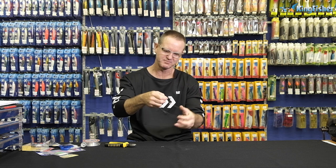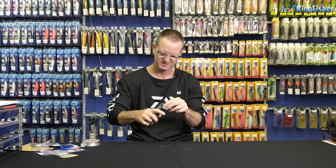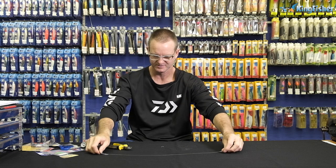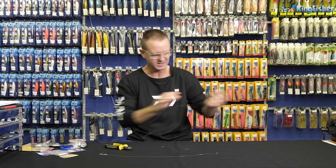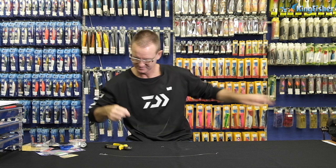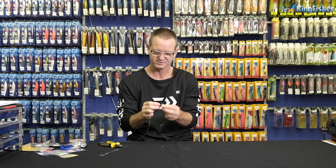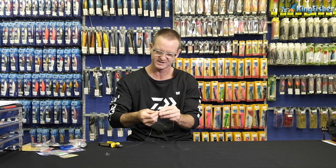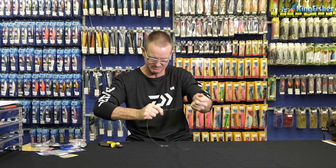So you'll see now it's pulled completely tight, and that's sitting properly where it's supposed to, it's seated nicely. Cut it off, nice and close. And straight away you can see the line sits straight. There we go, first bit done. The second bit, we're going to take about a meter of fluorocarbon. And we're going to tie it onto the other part of the swivel. 1, 2, 3 times, tying the figure of 8. There we go, pull tight.